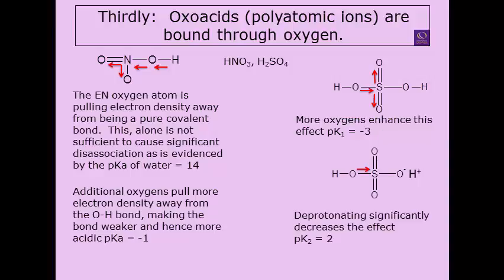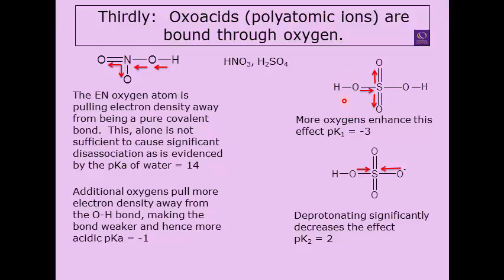Okay? So once that proton is gone, now all of a sudden this electron density is getting shifted off of this particular oxygen to hydrogen bond, and that is enhanced by these 2 oxygens. But now I have this negative buildup over here from the deprotonation, and that actually starts to delocalize that electron density back onto this hydrogen-oxygen bond. That lessens the effect.